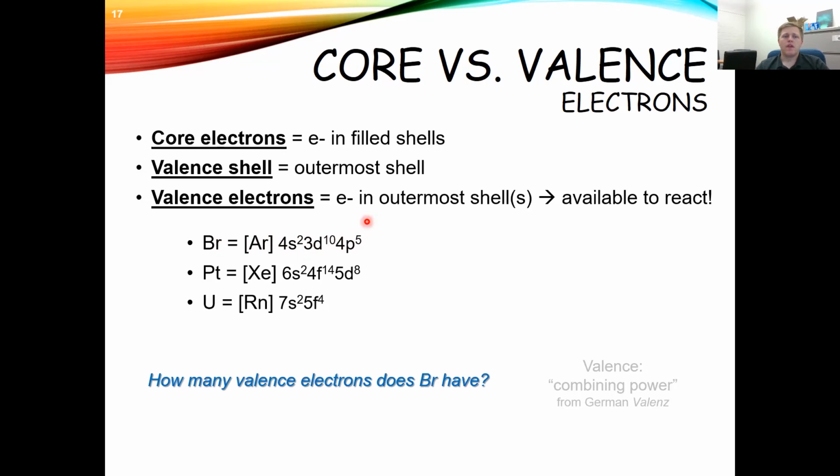But you'll notice that the valence electrons are in the outermost shell, not the subshell. And the shell here, of course, is referring to the n value. So everything that has that same n value as these 4p5 electrons are also valence electrons, which means the 4s2 electrons are also valence, right? Because they are in this n = 4 shell. The 3d10 electrons actually count as core electrons because they're at a smaller shell.